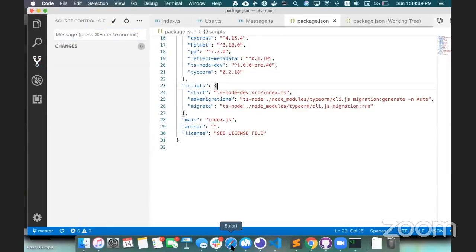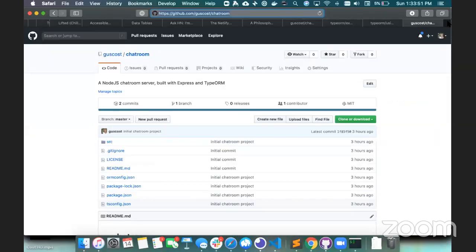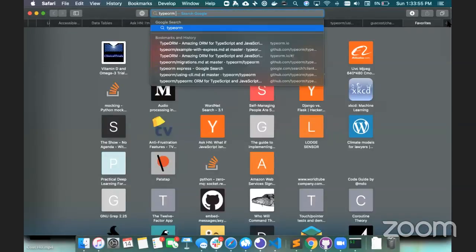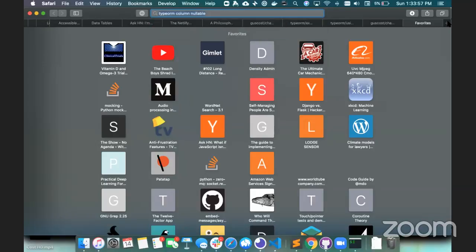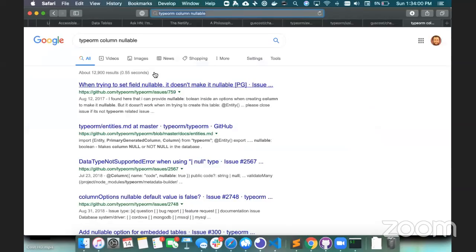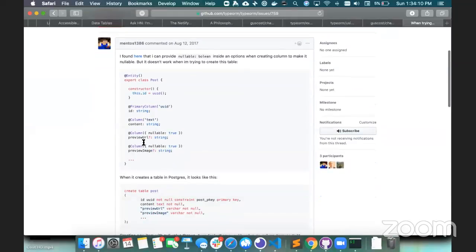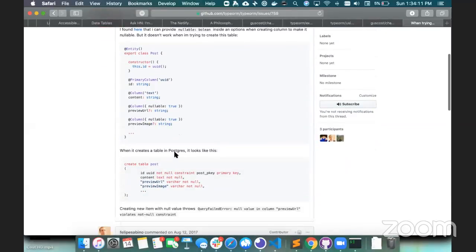One thing I want to check here is how do you make the column nullable? Because the age column should totally be nullable, and it doesn't seem to be by default. And let's see. I think I already tried this. It doesn't work.